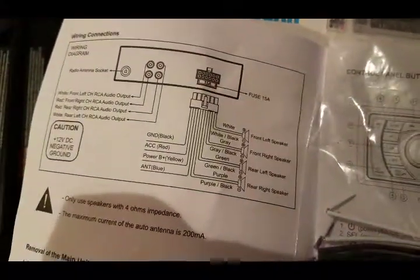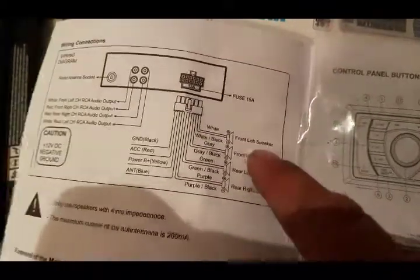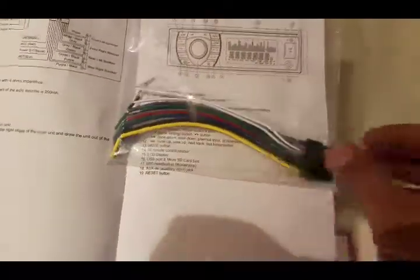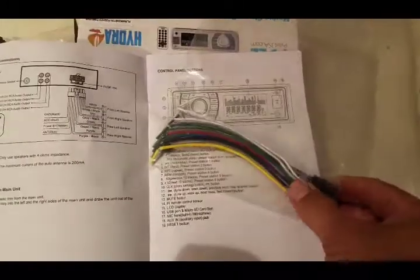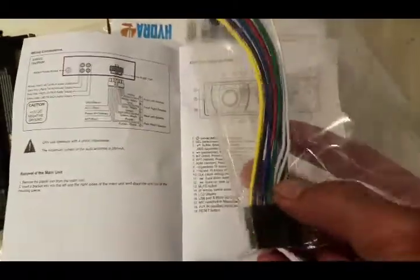In your instructions, here's your color code for this harness. We're going to figure out which speakers we're using and then our power. We don't have a power antenna. Here's the harness — this plugs into the back of the radio, right there. We're going to get it all wired in first so we can feed this through the hole in the wood paneling and then plug everything together.